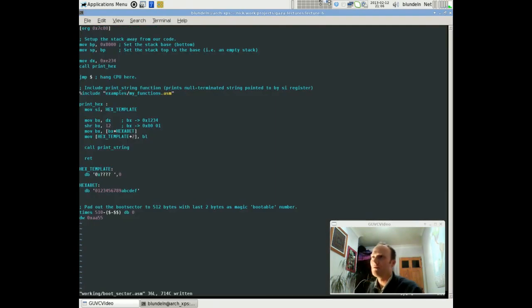Now let me just explain what I did there. So what I'm doing is, the value stored in BX, after I've shifted it, represents the first 4 digits of this. Let me put it back to 1, just so that we're consistent. And I want to convert that into the ASCII character for that digit. So if I want to convert the hexadecimal digit 1 into the ASCII value 1, I've got to change it to the ASCII character for 1, which is this.